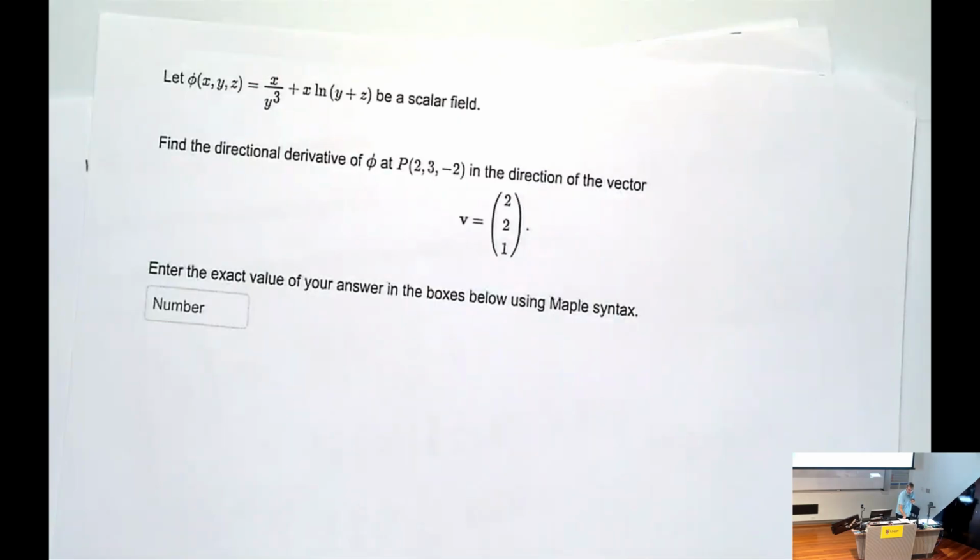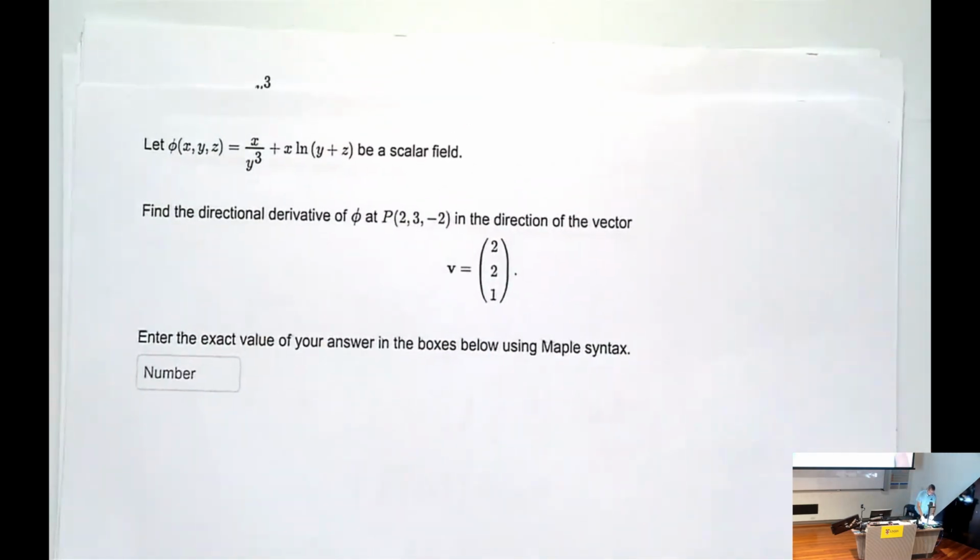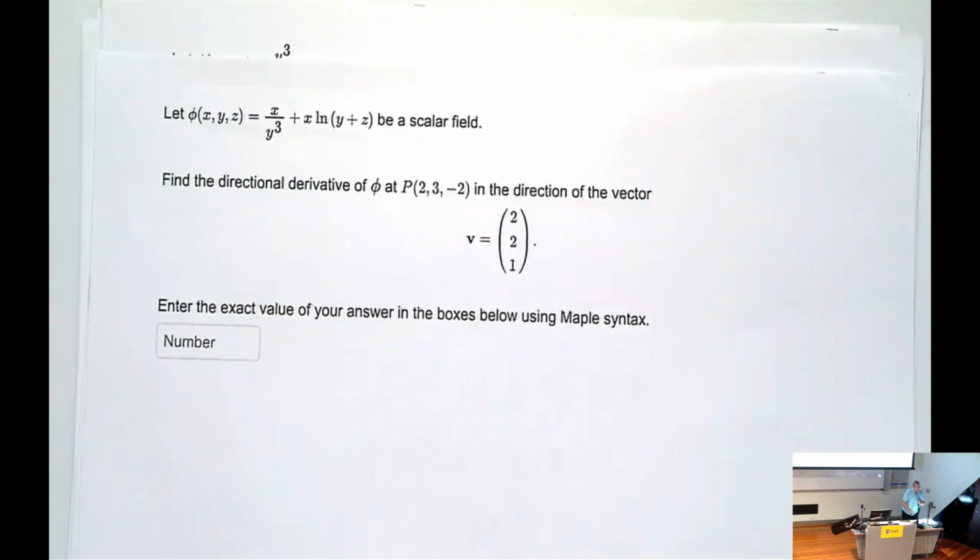Aha, directional derivative question. This is good. This is something we've just done. So let's reinforce our knowledge with computing directional derivative. These questions are usually very similar, and it's just about working through them. So, a function of 3 variables. Find the directional derivative at the point P in the direction of this vector. For this one, let's first of all find the gradient vector or the grad.